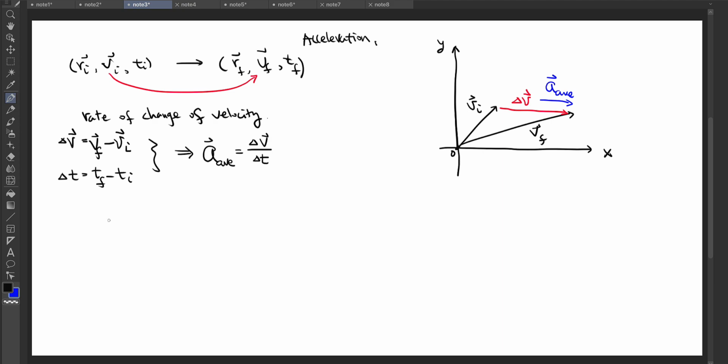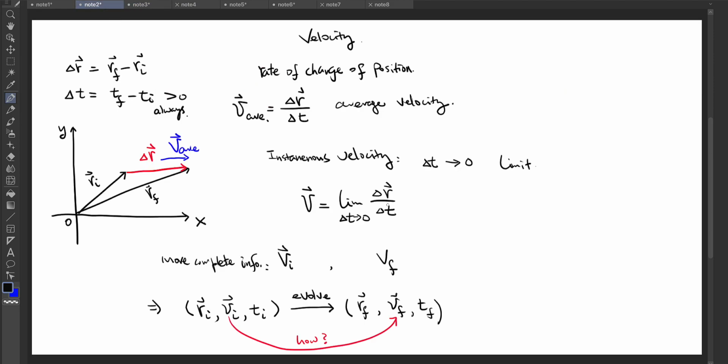And then again, the instantaneous acceleration is given by the limit as delta t goes to 0. Then we have instantaneous a equals this limit of delta v over delta t. In mathematics, that is the derivative dv dt. Excuse me, I forgot to mention that in the previous page. So let's go back here, and that is called dr dt. And then again, we can do this further later on when we know the components.